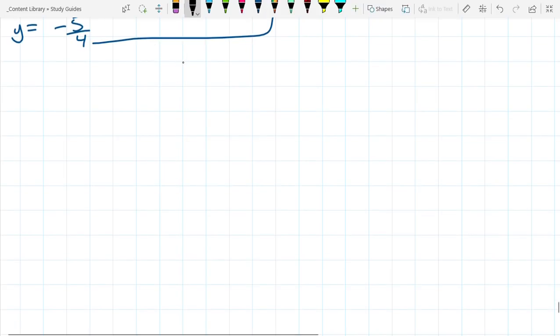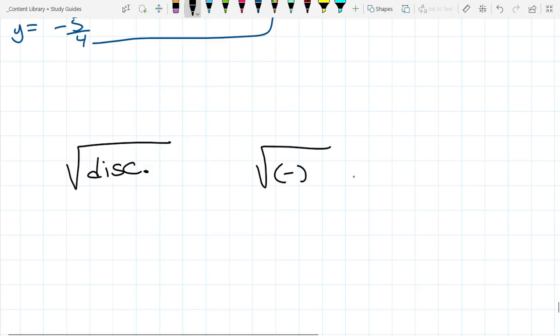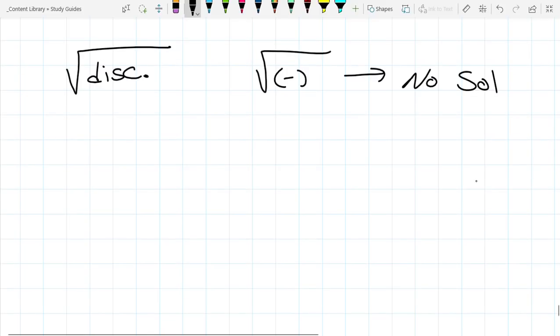Note 21, if you end up with the negative, what does that tell you about the solutions? So the discriminant is what we end up with under the root sign. So for this question, it says if you get a negative, what does that tell you? Well, that means there are no solutions. But maybe on the test, I'll say what happens if you end up with a positive. Well, if that happens, then we say that there are 2 solutions. Because when you take the square root of a positive, there's the positive answer and the negative answer.